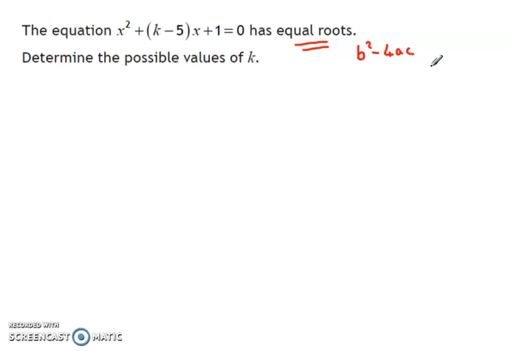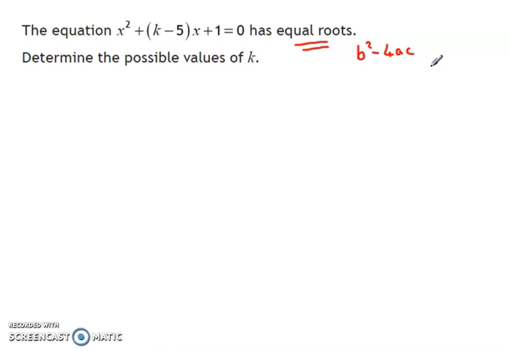If it's equal to 0, the square root segment disappears, and then I end up with negative b over 2a, which means that I've only got one solution, so I've got equal roots. And if it's negative, so less than 0, I'm taking the square root of a negative number, and without delving into complex and imaginary numbers, we can't get a solution for it. But regardless, the quadratic does not cut the x-axis, so it does not have any form of roots.